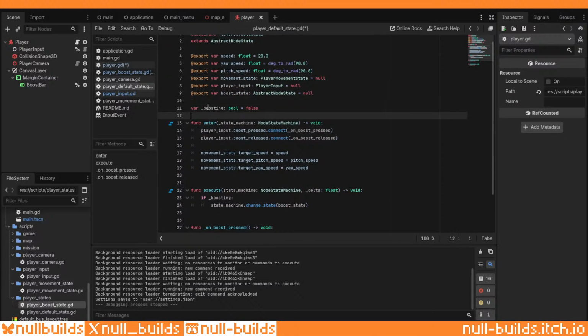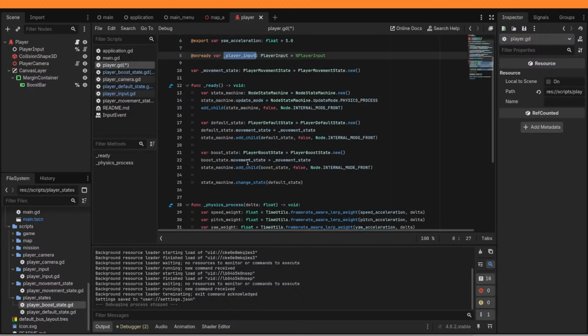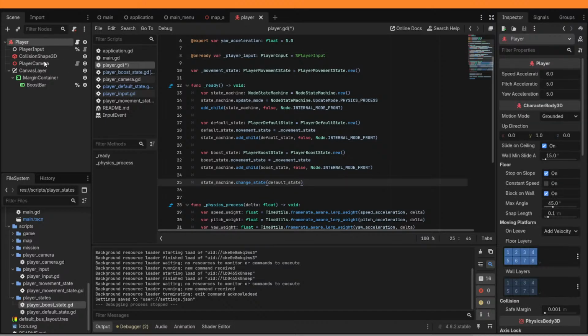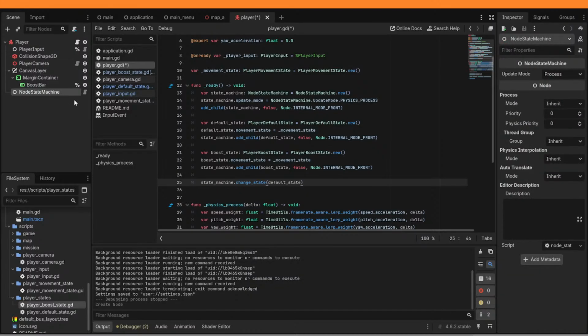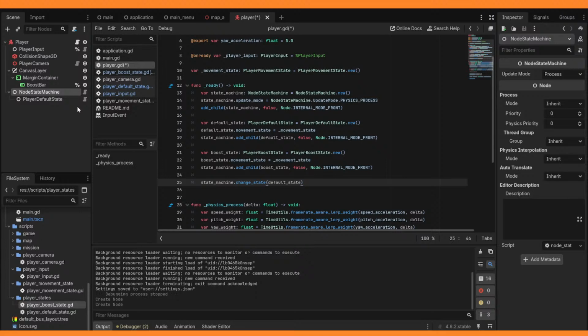I think I'm also going to change how I'm doing this because this is starting to get a little complicated to do through code. So I'm actually going to add the state machine directly, because I'm getting so many export variables that this is going to be a pain to constantly edit. So we're going to do the player default state and then the player boost state.